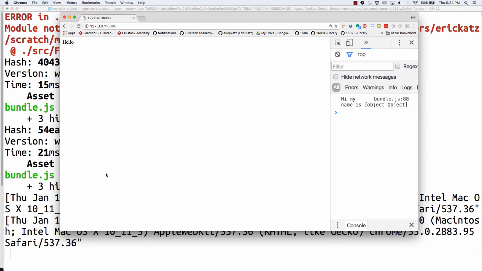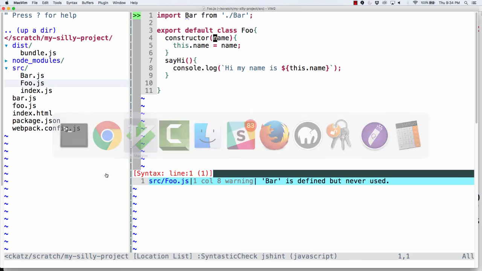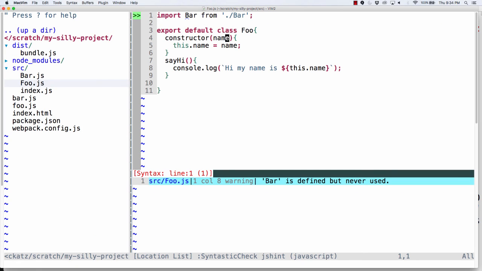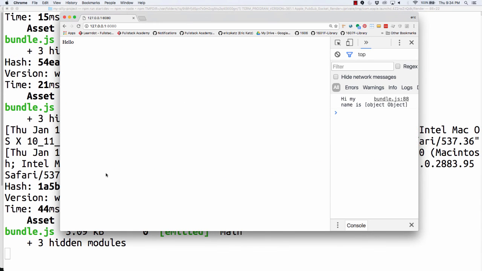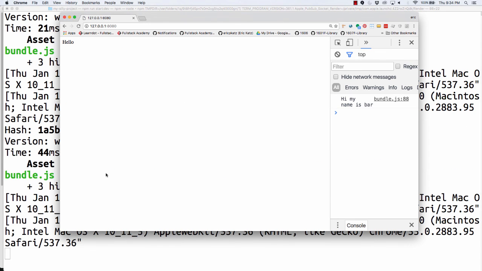Hi, my name is object. Not right, right? So there's a couple of different ways I could solve this. I could go over here and say, really, I'm passing in an object, and this is object.name. And then I could go over here, reload this again, and I'm back in business.